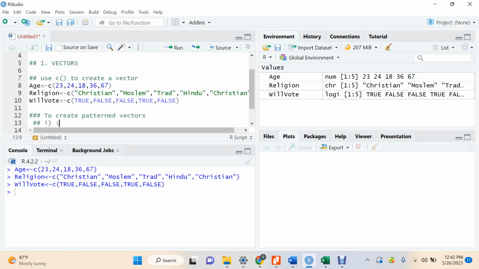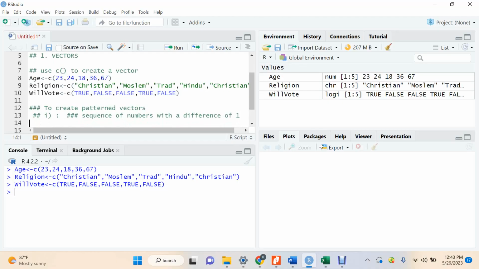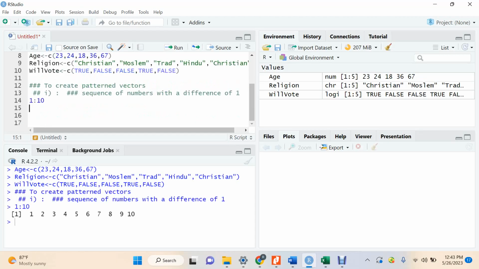The colon creates a patterned vector where we have a sequence of numbers with consecutive differences of 1. An example is that I can do 1 to 10. If I run this, it gives me 1, 2, 3 up to 10. So that's a vector.